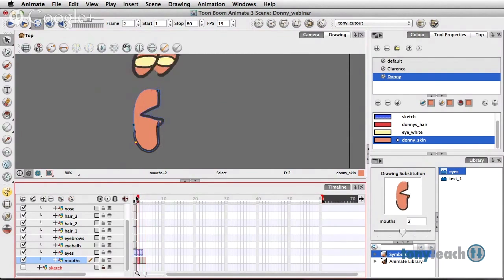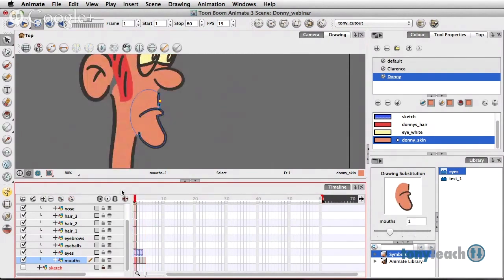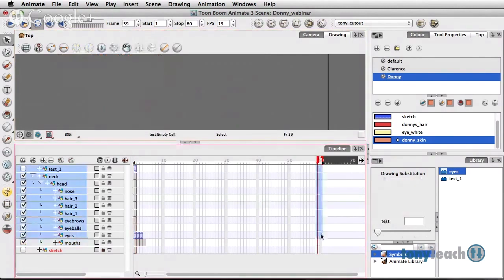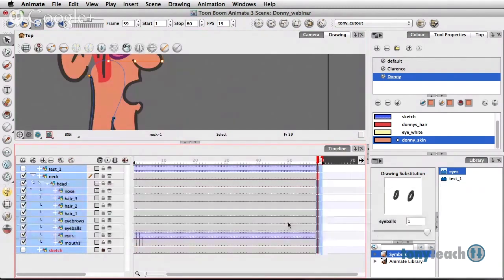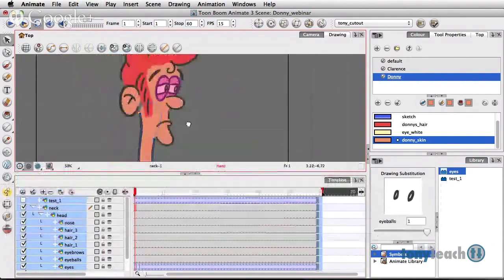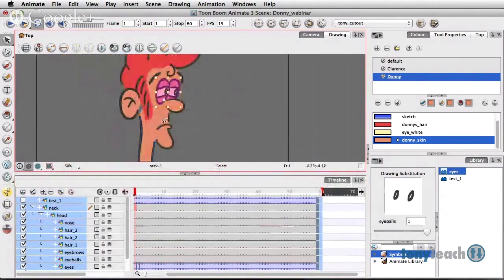All right. Now, what I'm going to do, I'm going to zoom you up there for a minute. I'm just going to extend out my exposure for all 60 frames here, just by pressing F5. And let's press the D key so we don't see anything.